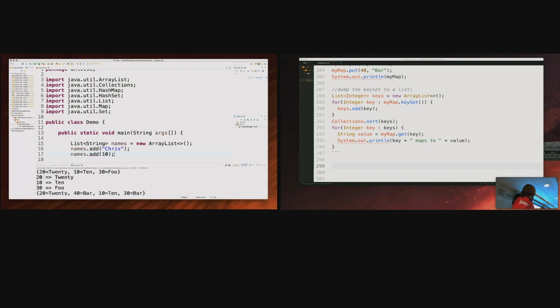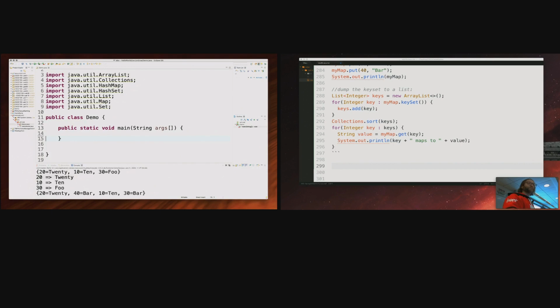Why? On line 15, I said that this is a list of strings. You can add all the strings that you want, but when you add something that's not a string, it's not going to compile for you. Right? This is type checking. You cannot add a number to a list of strings. If you want a list of integers, then you need to create a list of integers so that you could add that integer. So your types must match. Okay. All right.